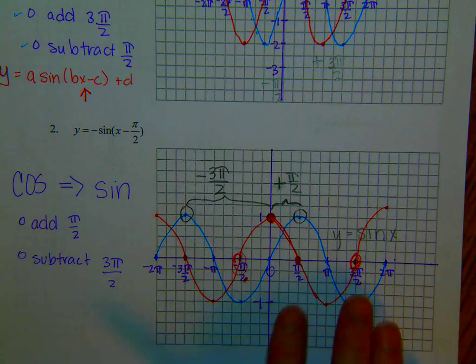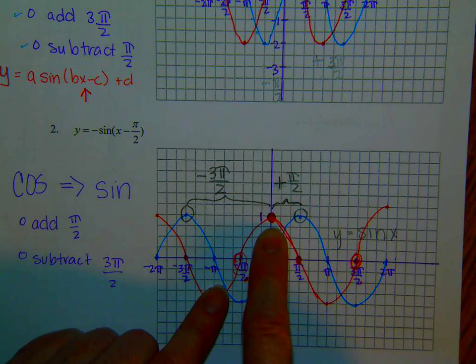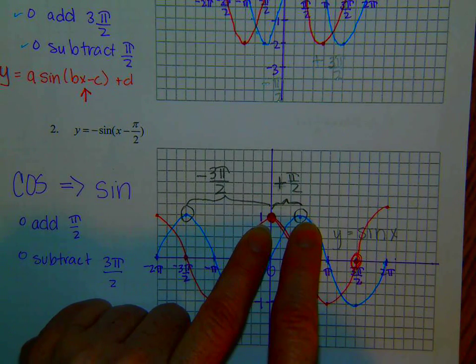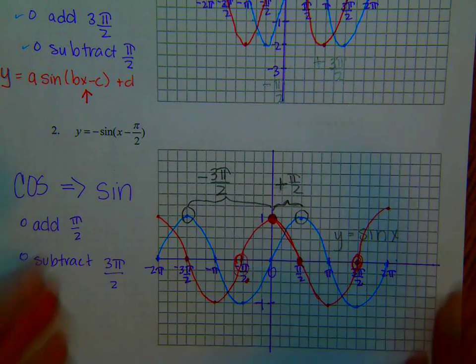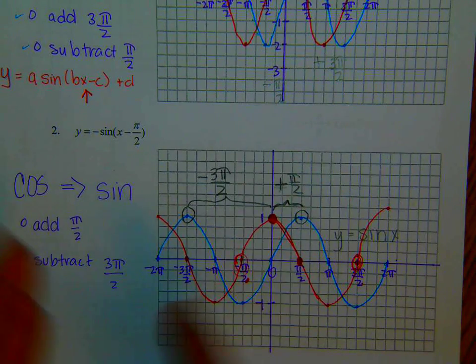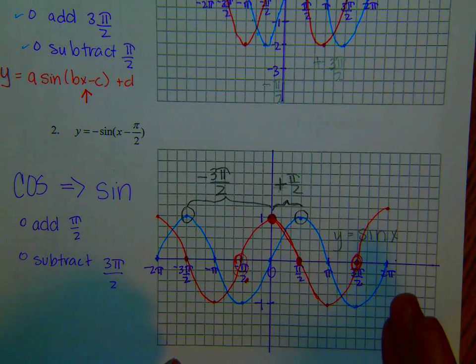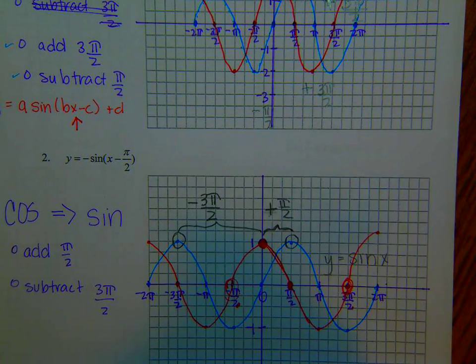Vice versa, looking down here, if I want to go from the beginning of a cosine function to the beginning of a sine function, I either need to add a positive pi over 2 or subtract 3 pi over 2. So visually speaking, that is the difference. That's the shift between one function and another function. Now, I don't really want to do that between two graphs though, right? That's not what we're doing today.